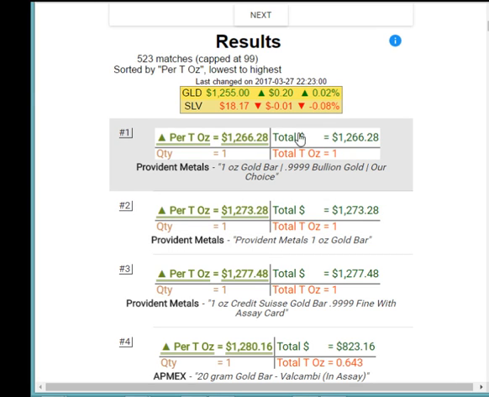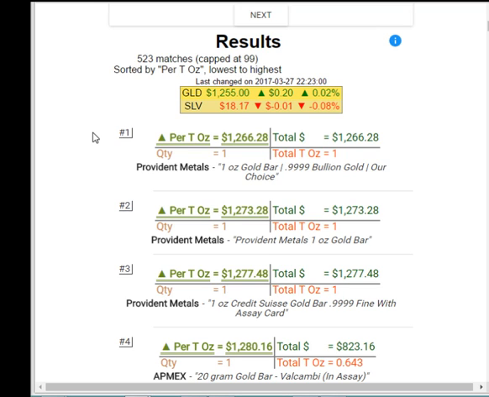Moving into the core metrics, we have the cost per troy ounce. The easiest way we can describe this is the equivalent cost of 1 troy ounce of this product. This is the same regardless of the total weight. As an example, if we have a product that costs $1,000 and it weighs 1 troy ounce, then the cost per troy ounce is $1,000. Let's say we have a second product that costs $500 and it weighs 1/2 troy ounce, then the cost per troy ounce is also $1,000.